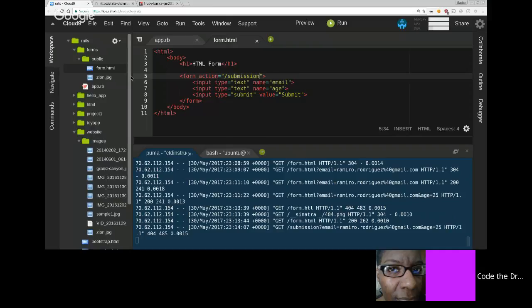We have it saved to a file. So create a file called submission, would it save there, or would it need to be another kind? If we create a file called submission here in public, Sinatra tries to do, it says, okay, there's a file here, I'm going to give you that file.